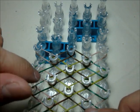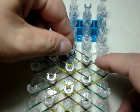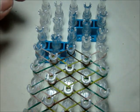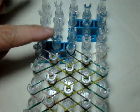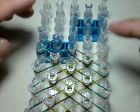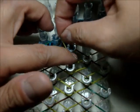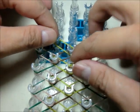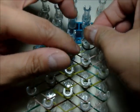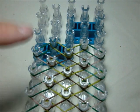Hi guys, so I'm back, and we're going to do the closing part. And here towards the end, it's actually not going to change anything. I'm just going to show it to you just so that we are on the same page. So from the last peg where you want to stop, you just close with your letter M. What you do is you just do it the same way as we did in the beginning. Just keep putting your colors there. So you close it with the letter M. Ta-da! It's that easy, folks. So that's how you do it.